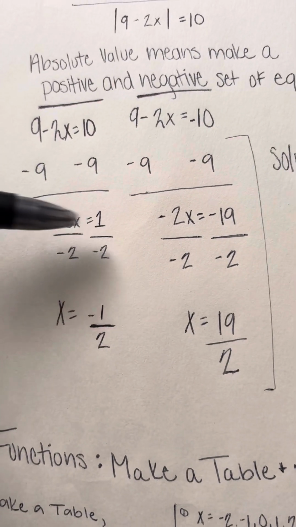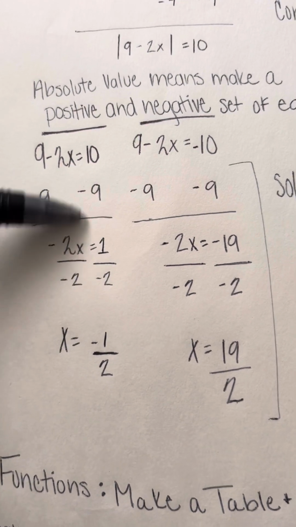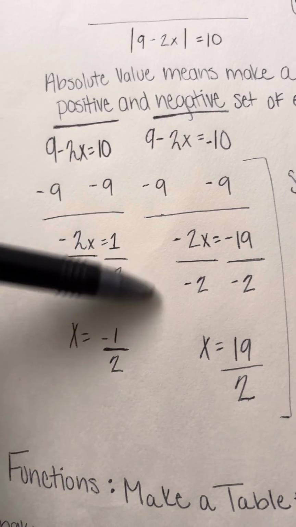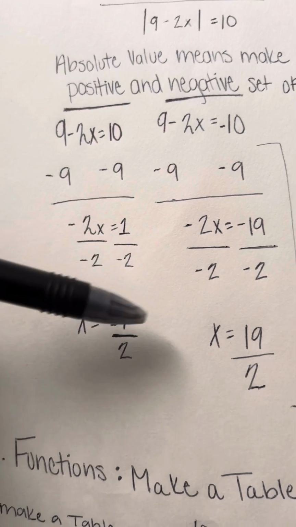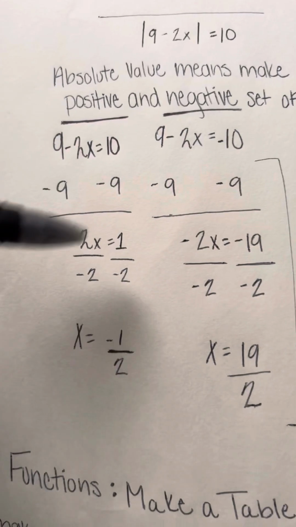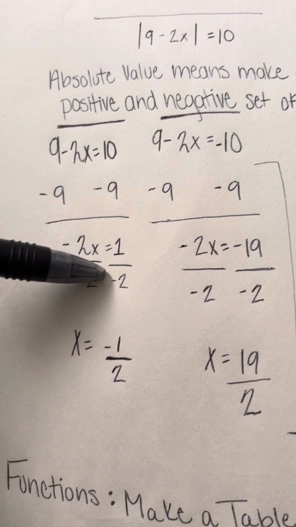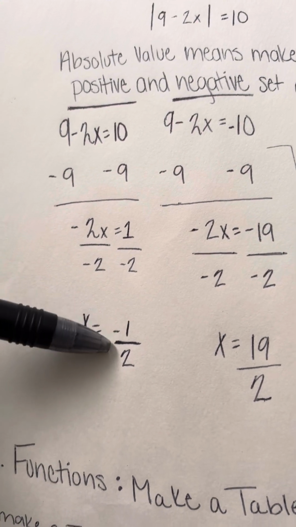Honestly, whenever you're solving with fractions and it doesn't come out as something that's equal, let's say this was a 9 divided by 3, you know, or even let's just say this was a 10. 10 divided by negative 2 would have given us negative 5, but it's not. It's a fraction. Excuse me. We just keep the fractions the same, okay? So we're going to keep this as a 1 over negative 2, which gives us negative 1/2.